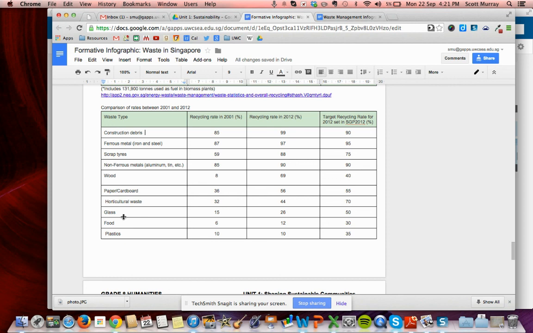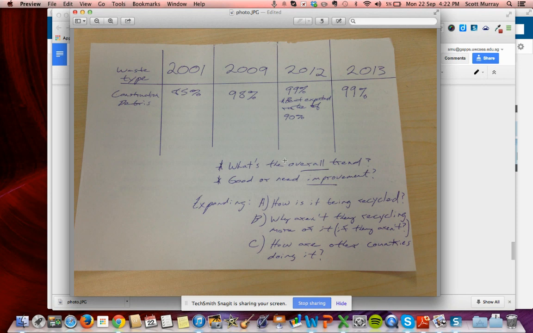One other thing that I might ask you to consider is, even though a number might be low and stay fairly low, is the trend upward? Even though they maybe started at 5%, if over the years they've moved up to 20%, my question might be, is that good or is that bad? I hope this has helped you out a little bit, but what I do recommend is, go over the data carefully. I would create something like this by hand so you can see it. I wouldn't use construction debris. We've already used it. There's lots of other data for you to use.